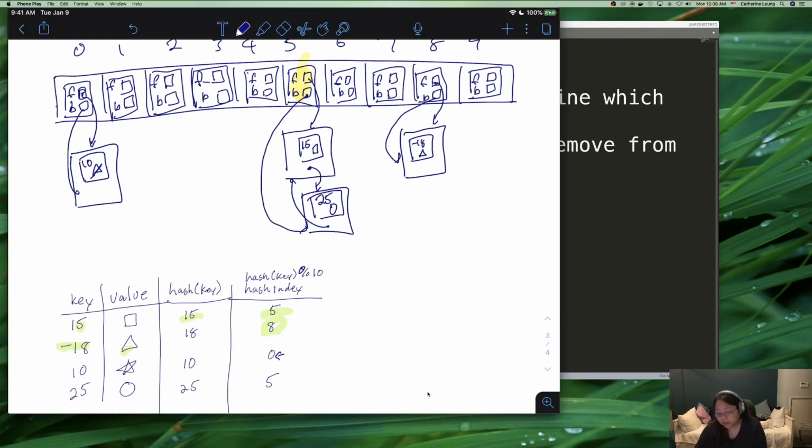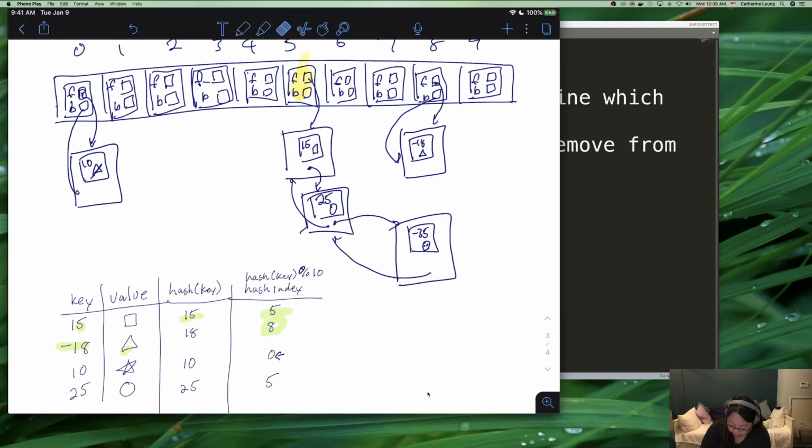So the idea is very simple. And because this is a linked list, you actually never run out of room. If we end up putting that negative 35 example that we had before, we would simply make another node containing our negative 35 and whatever the data is, and link it up.